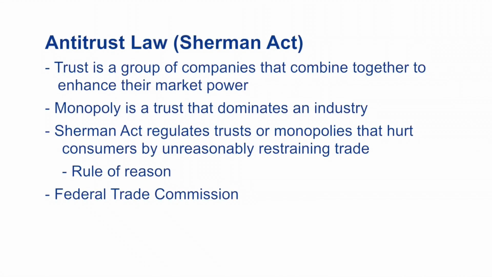Now we're going to turn to antitrust laws. Now, a trust refers to a group of corporations or businesses that combine together in order to enhance their economic strength and market power. And trusts are problematic because if you've got a group of corporations that combine together and there are fewer and fewer of them in a particular field, then not surprisingly, they can coordinate better, control the market, potentially raise their prices, lower their services, and create a monopoly. And the monopoly can dominate an industry and cause harm to consumers.